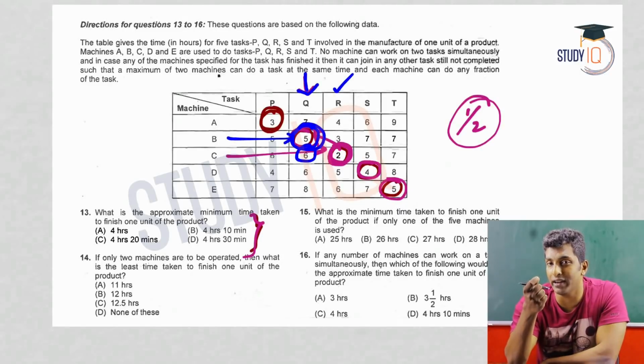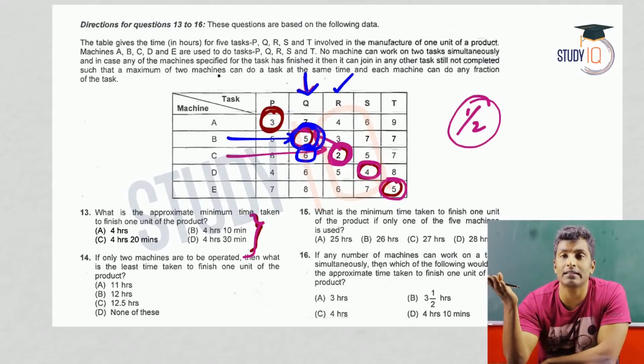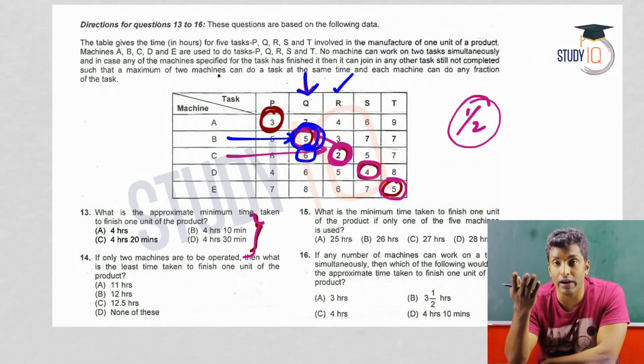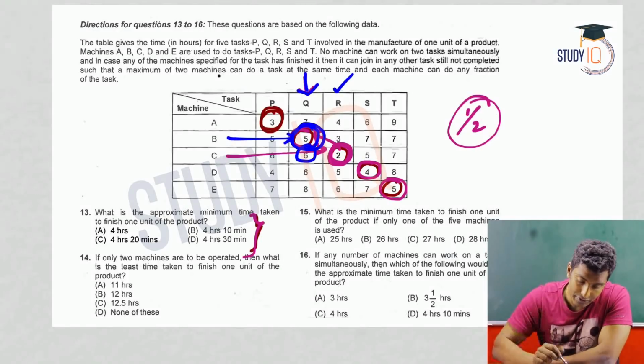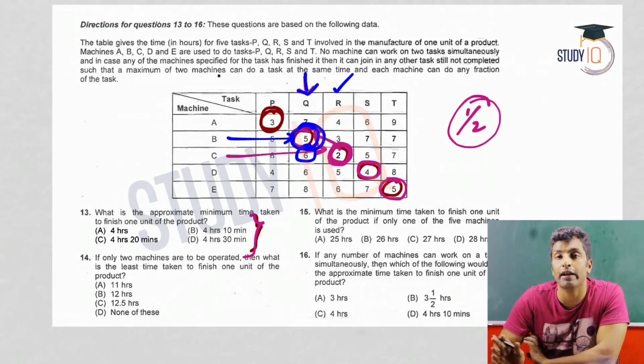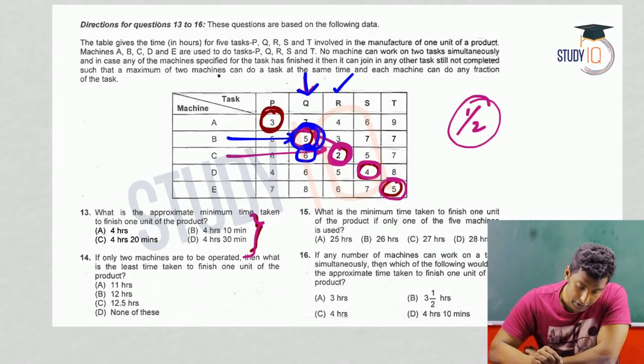So in half an hour, how much is completed? In 6 hours means 16 point something, right? So in 1 hour 16 point something, so in half an hour, 8 point something will be completed. So that will have to be added. That means 58 point something is completed now of this.